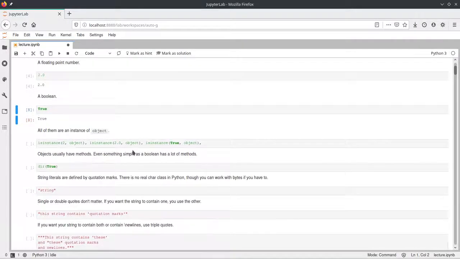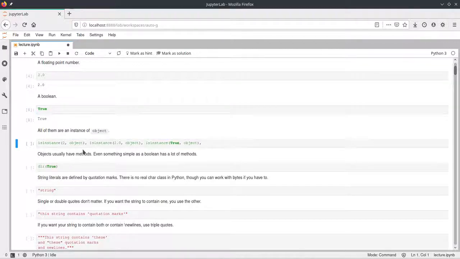All right. And as I said before, every type, every value in Python is an object. And we can check that with the isinstance function. So if we execute this function and pass 2 parameters, the first one being the value we want to evaluate, the second one being the class we want to check it for, then it will return True or False whether the object we passed is actually of the type that was the second argument.